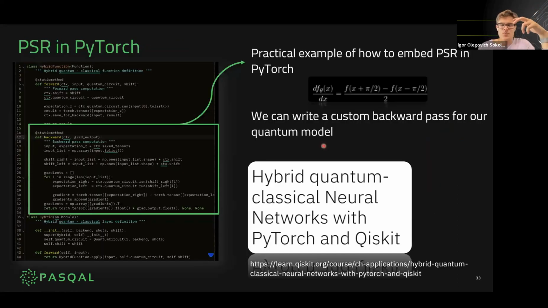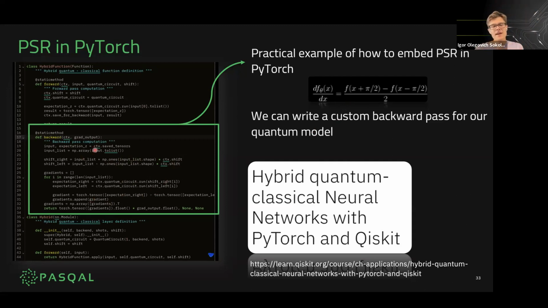So you've seen now that in our devices we have these two ways of differentiating, but typically in PyTorch, here is something more practical, how you would do it if you already have knowledge of PyTorch. You can also implement it yourself there. That's one good tutorial I found that I also like. It's in Qiskit, in Learn Qiskit, and it explains how to create your custom model by calling your quantum circuits. You perform this parameter shift rule, the PSR rule, by defining your custom backward path. So you tell your model how to compute derivatives explicitly. It calls this PSR code here, where you see this shift. It's basically these pi over 2 and minus pi over 2 shifts, and you get your analytic gradient. That's what this code does.